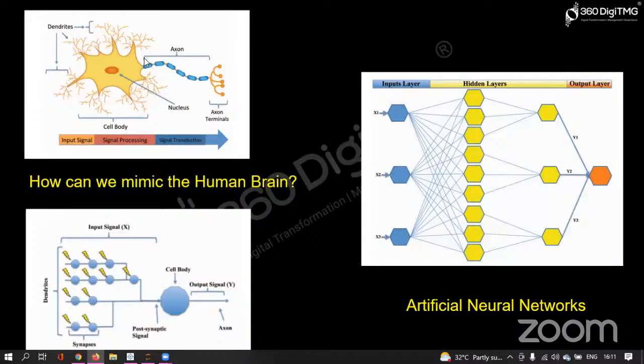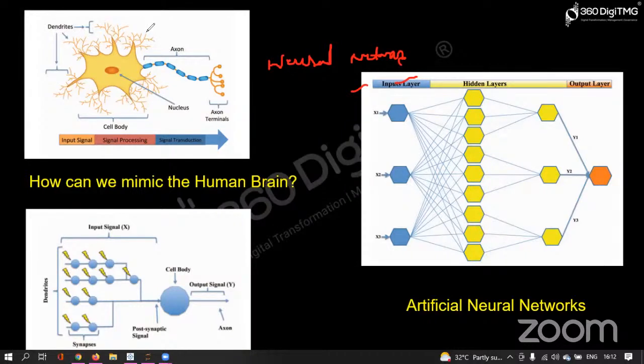Whenever we are talking about the artificial neural network, what we are trying to do is create a mimic of the human brain. How does the human brain function? We are trying to copy that human brain functioning into neural networks. You can see there are different dendrites.